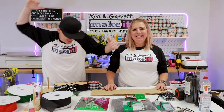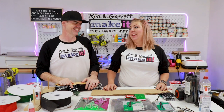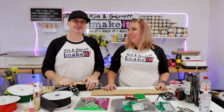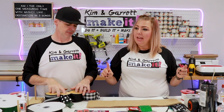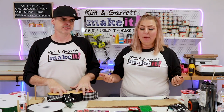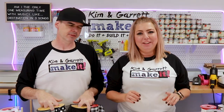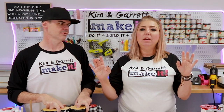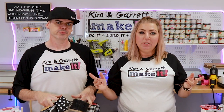Step one: we're going to gather all of our supplies. If you've watched any of our Tuesday Lives or most of our videos where we talk about bows, we're talking about Bowtown — and the mayor of Bowtown. I'm the mayor of Bowtown. My little corner of the workshop room is all ribbons, and that's my little bow station.